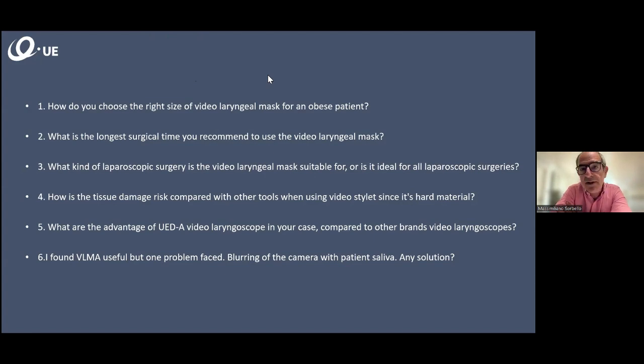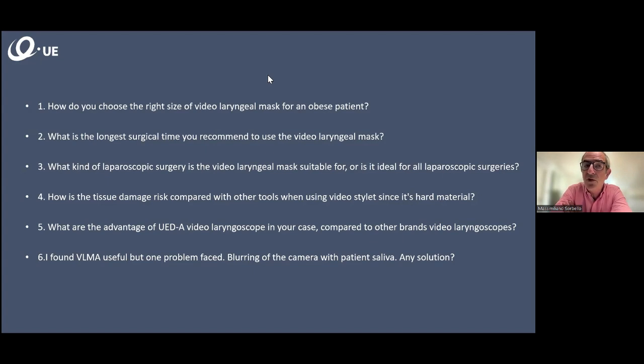As for my experience, probably more than weight, height is important because the cuff of the mask has to sit in the laryngeal inlet. And technically speaking, you can have only two variations. The first one is the height of the space, which is linearly related to the height of the patient. And the second one is probably the amount of fat tissue which can surround the structures. So actually, I would keep the choice of the mask on the ideal body weight of the patient.